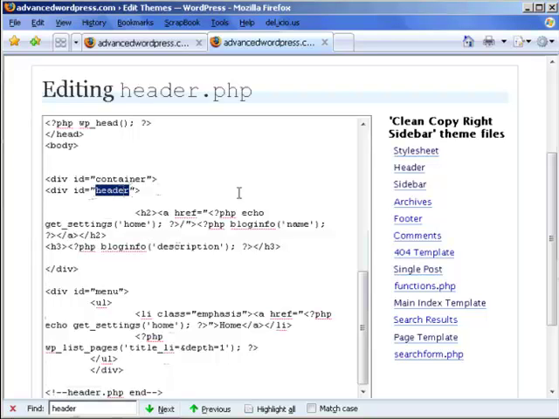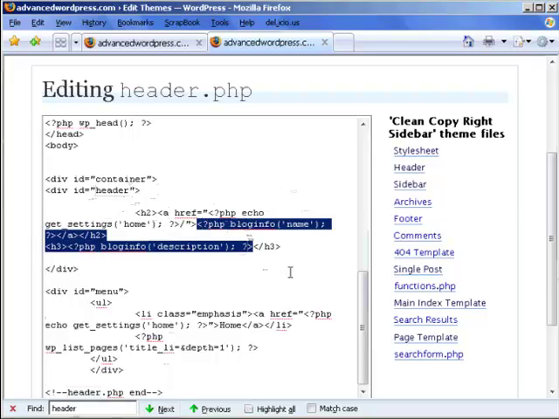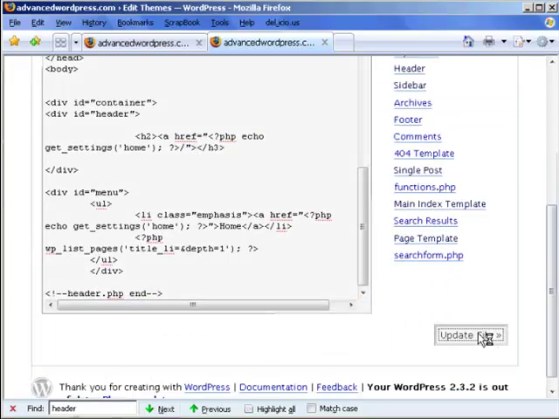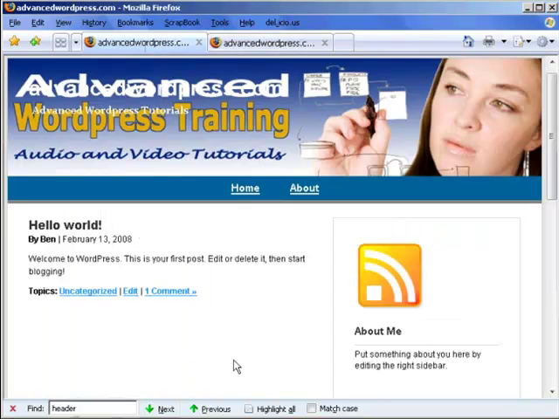So what we want to do is we want to just get rid of the name and the description. So here it is here. Takes a little bit of getting used to how people write it, but Corey writes such a good template, it's very easy to find. And I'm going to go Control X here just in case I've made a mistake and do an update. Go into our page, do a F5, and there we are. It's updated it nicely.